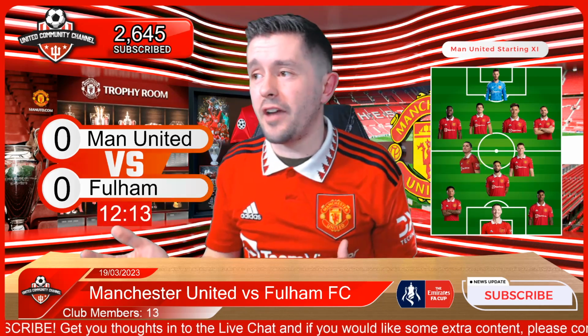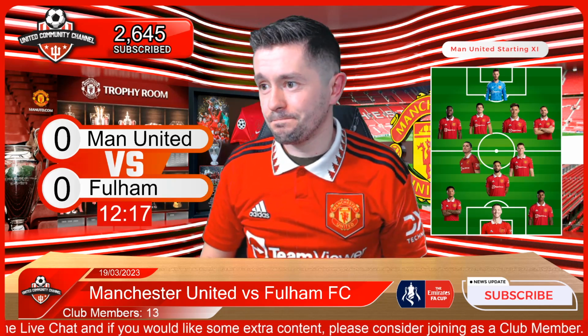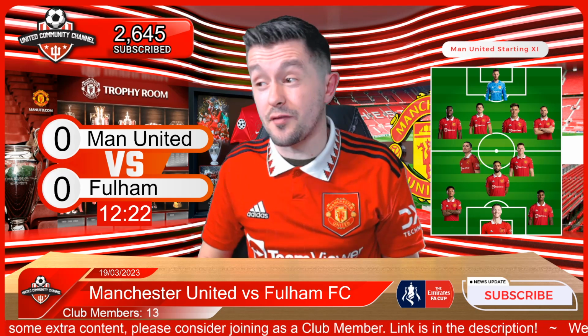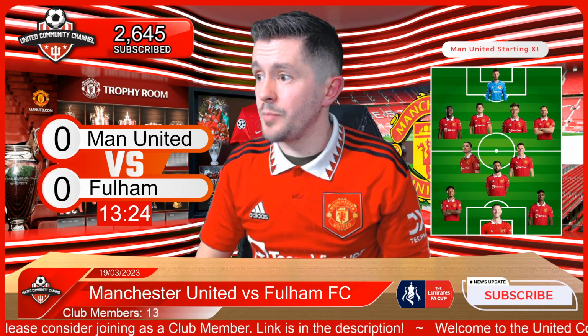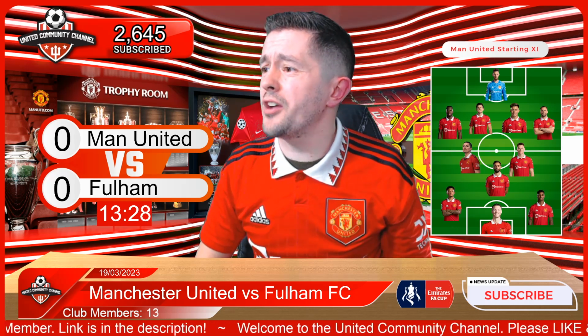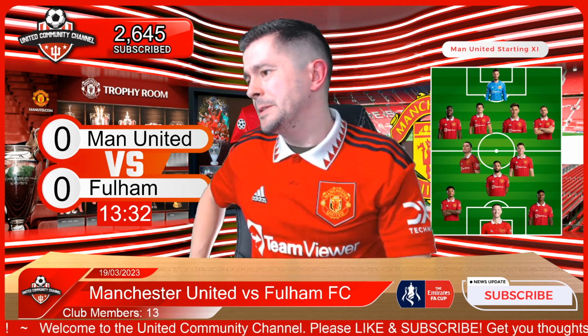As much as I love Weghorst and his work rate and the kind of cult hero he is, that's the difference in quality. He gets the ball on his right, turns in on his left, has a strike from the edge of the box and just trickles the ball back to the goalkeeper. Here's Martinez. Now, ref, he has his arms all over him. Fulham are in here. Oh, Maguire slipped and Sabitzer gets back and makes a block for a corner.